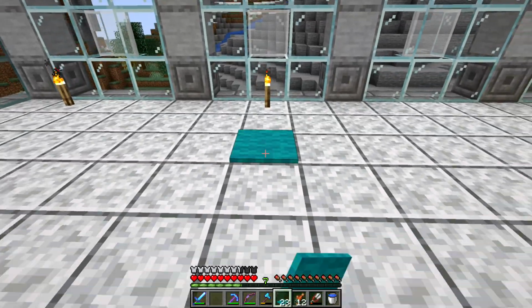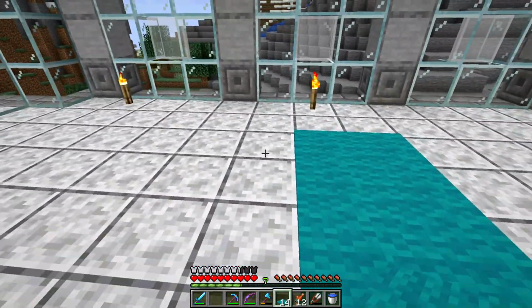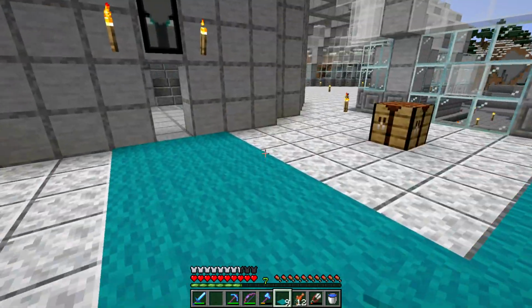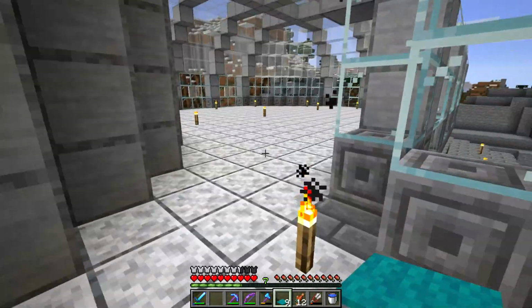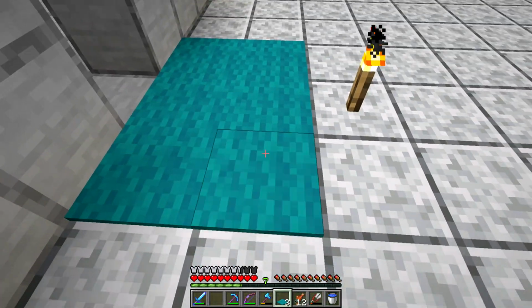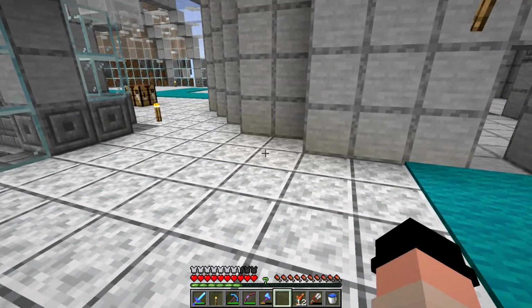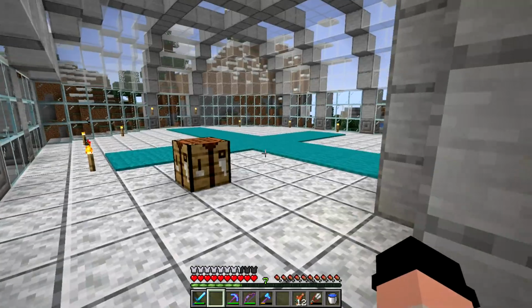And then we could do that right there, and that makes that look a little more inviting, huh? And then we're going to have to do the same thing over on this side as well, the runners going this way. Let's put that torch right back here. Gives it a little something.